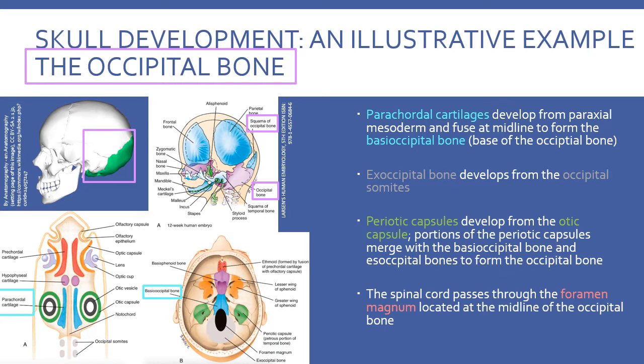Now, in the center of the occipital bone is a large hole that's called the foramen magnum, which incidentally means large hole. So, at any rate, that is where the spinal cord passes through and into the skull. So that hole is important. And in fact, if you have a narrow foramen magnum, you might end up with spinal cord compression, where the hole is narrow enough that it causes the spinal cord to be compressed, and that can cause damage to the spinal cord and interfere with function. But the foramen magnum is within the occipital bone. It's in the center and at the midline.